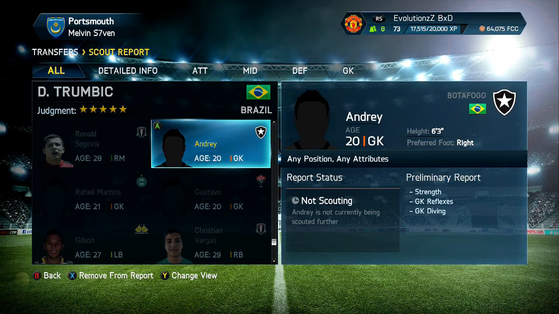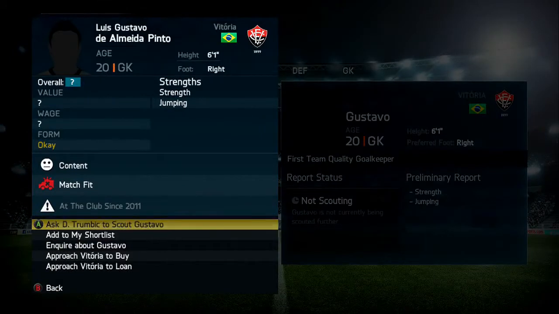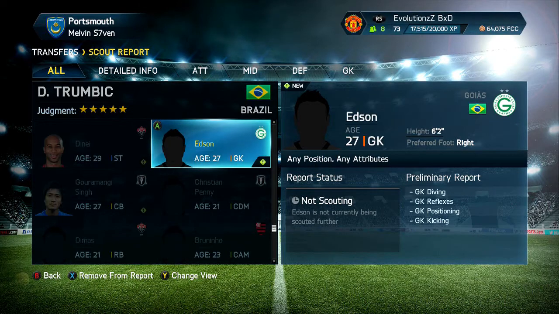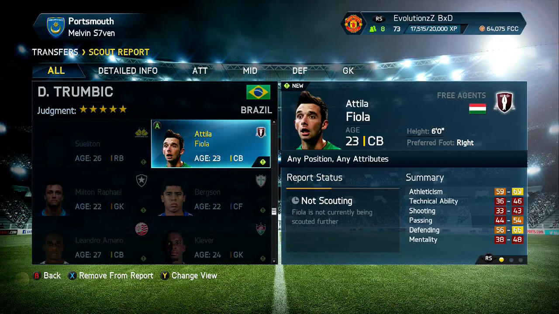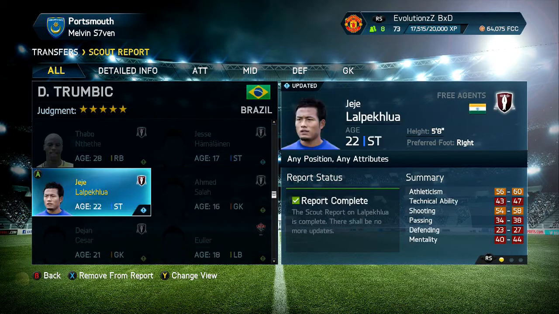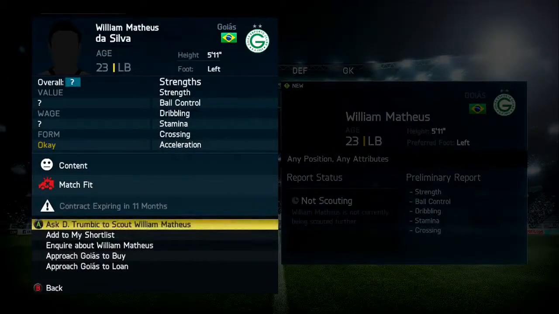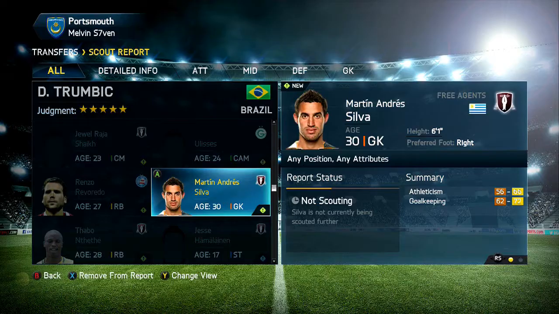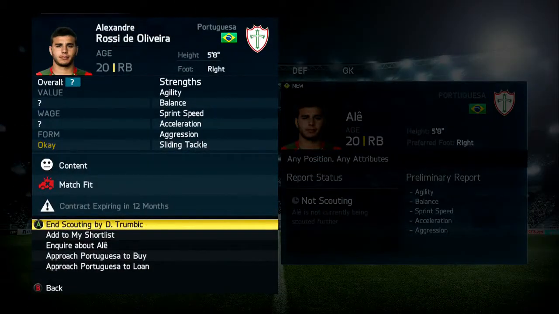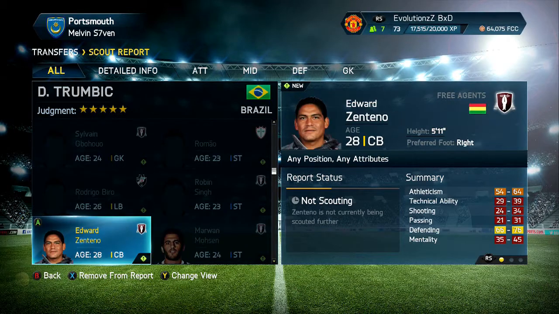Right, a young keeper would be good. Right, I'll ask him to scout him more. Let's have a look at this. We don't need strikers. No, these are too old for my liking. That might be good though. We'll ask him to scout him. Another young right back, ask him to scout. I'm sure there was a centre mid I saw that I really liked.